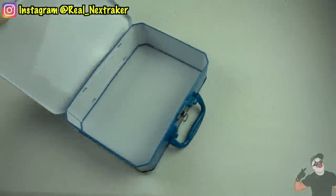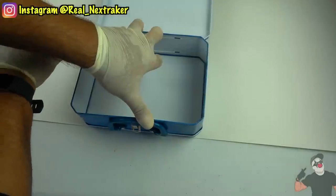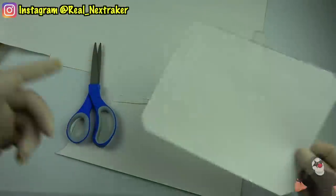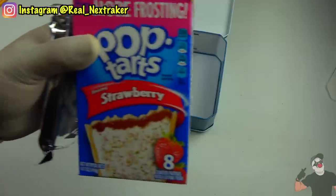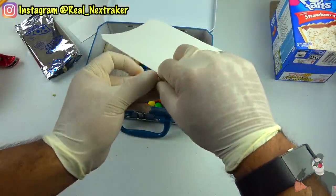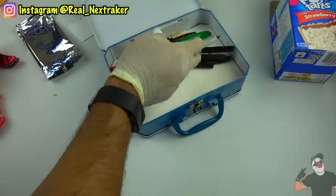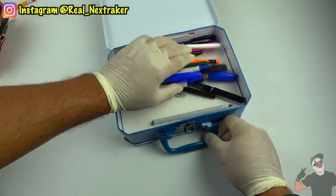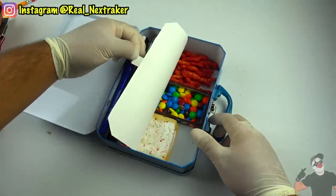Here's a large pencil box hack — we are going to create a false bottom for it. Draw an outline of the pencil box on a piece of poster paper, cut it out, and leave a tab on it. Place a cut-out top of an M&Ms box in the center, a couple of Pop-Tarts on the left, and Hot Cheetos Extra on the right. Place the false bottom over your snacks to hide them, making sure the tab sticks out. Apply some tape on the back to keep it in place, then put school supplies on top. During class, pull back the tab to reveal your snacks underneath.